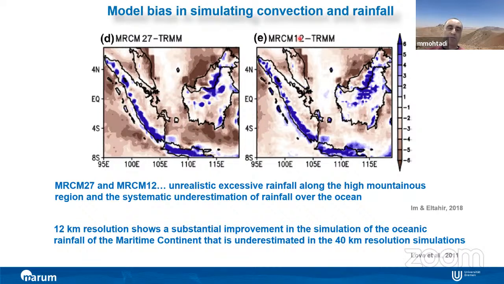So if we increase the resolution now to 12 kilometers, the match between the simulation and the observations is much better. There is not much difference in terms of rainfall over the ocean, but still there is excessive rainfall over the mountain ranges. So this is a long-standing and known issue for almost all climate models. That's elevation-related convection schemes and rainfall, which needs to be fixed. It's getting better with every generation of climate models, but still an issue.